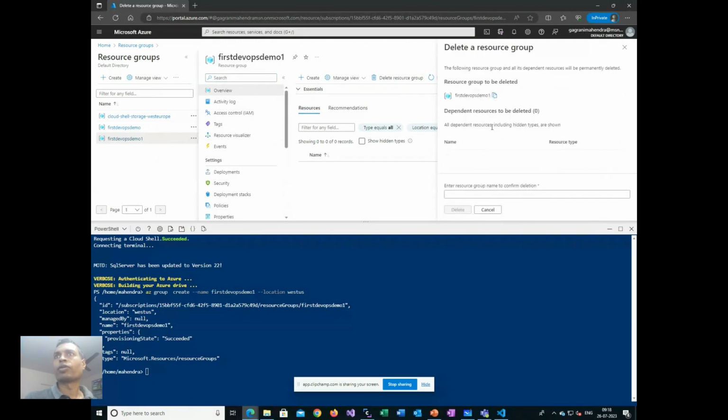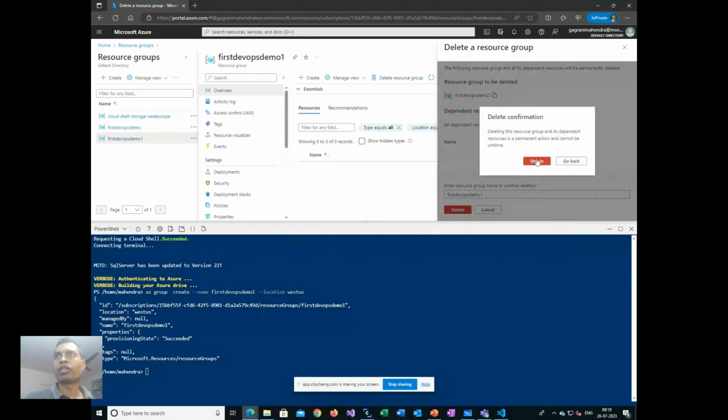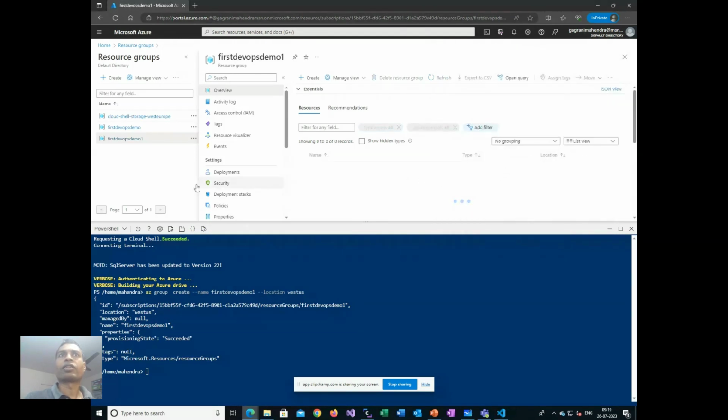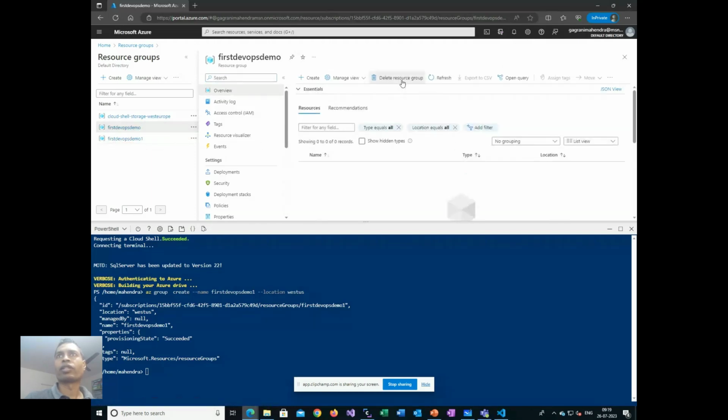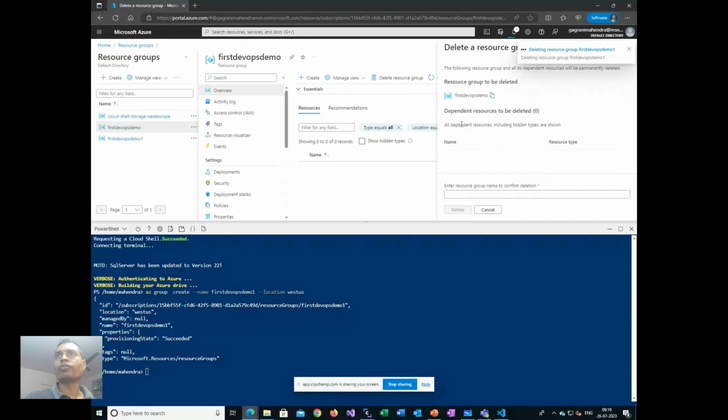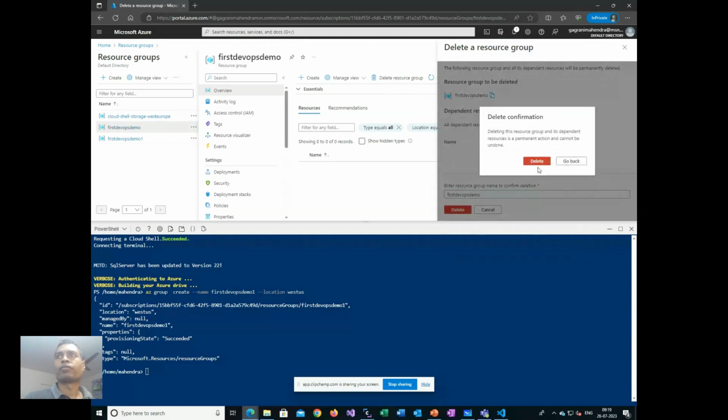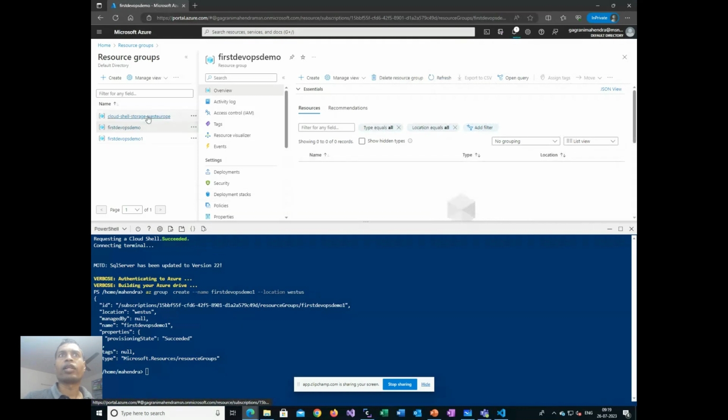Tomorrow we will delete using the GUI. If we delete that way, it takes a lot of time, while the command shell is very quick, so we can delete multiple resources. Yes, and by default this shell storage is created because I created a shell.